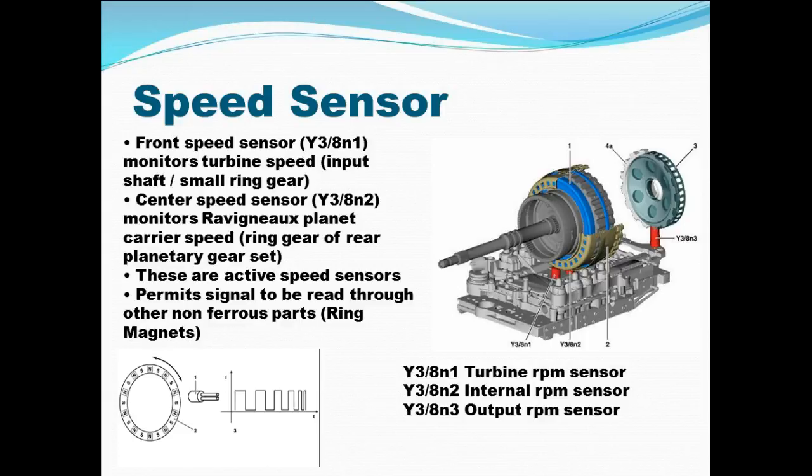The sensors are a little different than we've dealt with in the past. They are a Hall effect style sensor, and of course, they sit right down in that plate assembly. But the trigger for that Hall effect sensor is a magnet that sits inside the drum. That's what we're showing you there, the number 1 item in blue. In the lower left-hand corner, you will see a picture of the magnet. It's just a magnet with alternating north and south poles, which of course causes the Hall effect sensor to trigger into a simple square wave. So bottom line, guys, is you're going to get a square wave output just like you would with any other Hall effect sensor. Nothing razzle-dazzle here.